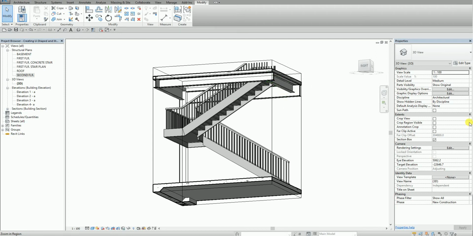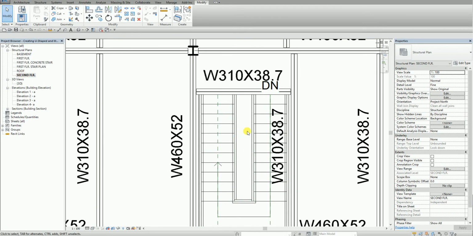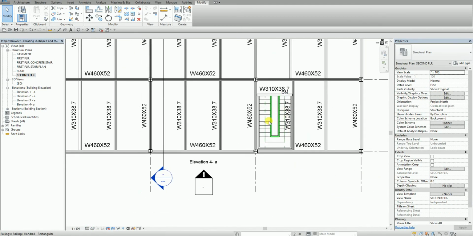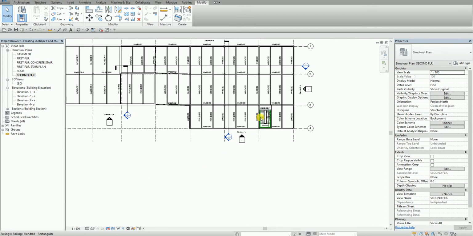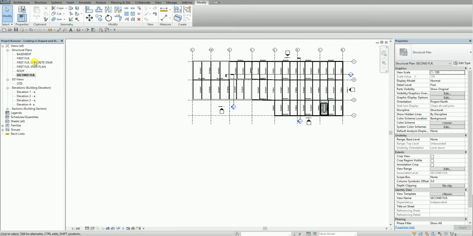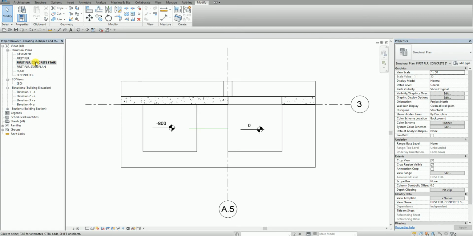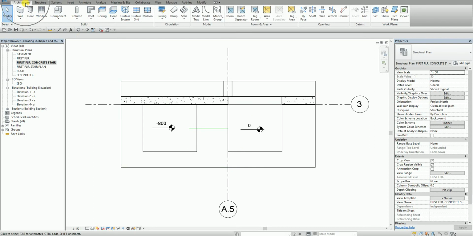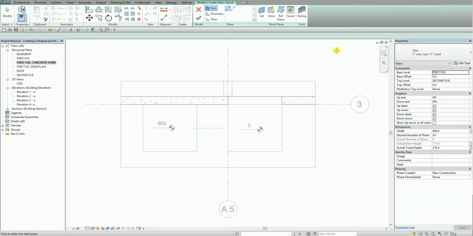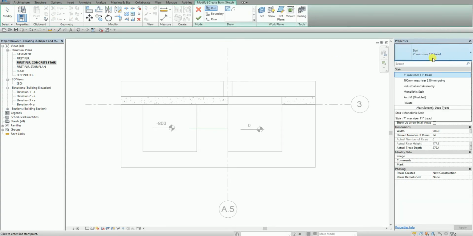Now, after creating this U-shaped stair, I'm going to create my monolithic concrete stair. I'm going to zoom out and open the first floor concrete stair view. From the Architecture tab, I select Stair by Sketch again, and this time from the type selector I choose the monolithic stair.